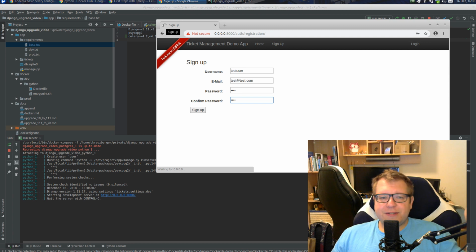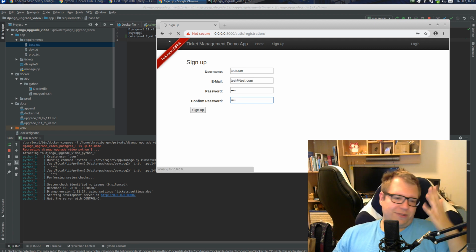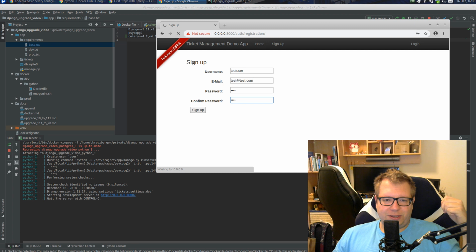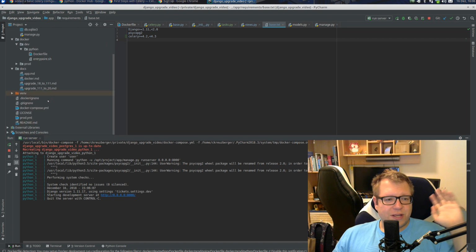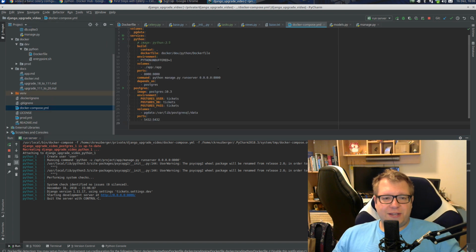Okay, you see that? It's now just not responding at all. That's a good sign that something is going on in the background and the server is not being reached. In this case, Celery needs the message queue. It needs to reach the message queue. Other than that, it's not working at all. Okay, so this will time out in a 500 error and some weird error message. But this is where we want to send a message.